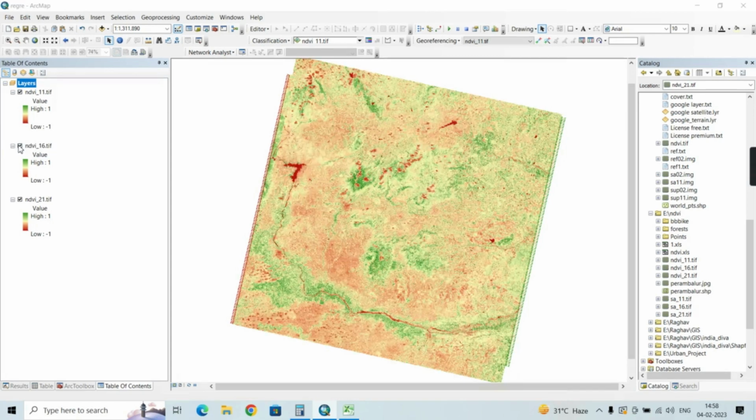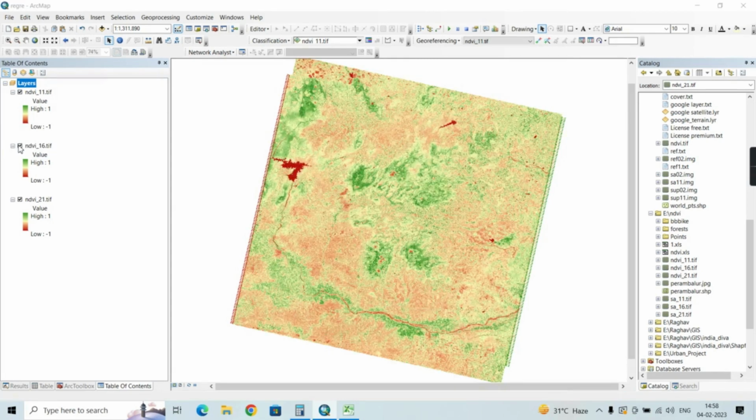Okay, so now we are going to clip this data according to your study area. So as I already said, our area of interest is Perambalur district, which is in the state of Tamil Nadu, India. So we're going to clip this data according to our extent of study area. So this is the shapefile of our study area.